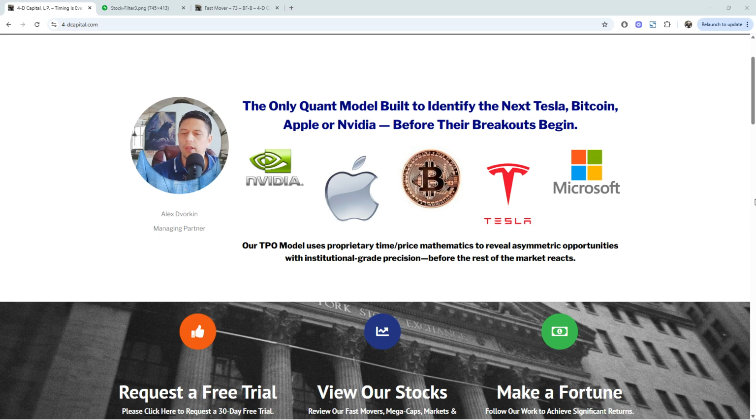My name is Alex Dworkin and I'm a managing partner at 40 Capital. We specialize in a very unique mathematical approach to the stock market where we calculate the market and individual stocks in multidimensional space. And when we do, essentially perfect order emerges. On top of that, we've developed a number of very powerful timing tools. When we put it all together, we're basically able to tell what the overall stock market or individual stocks will do going forward in both price and time and on multiple time frames. I personally believe our work is nearly identical to what Jim Simmons was able to accomplish at Renaissance Technologies.